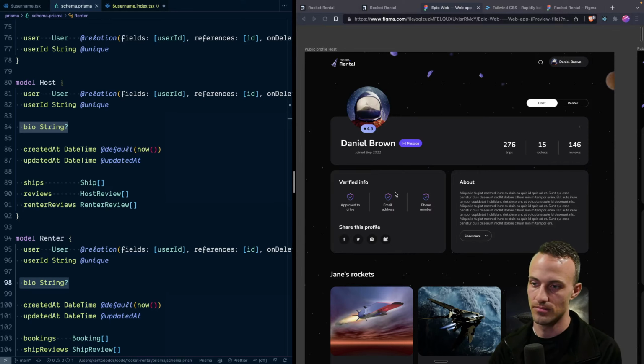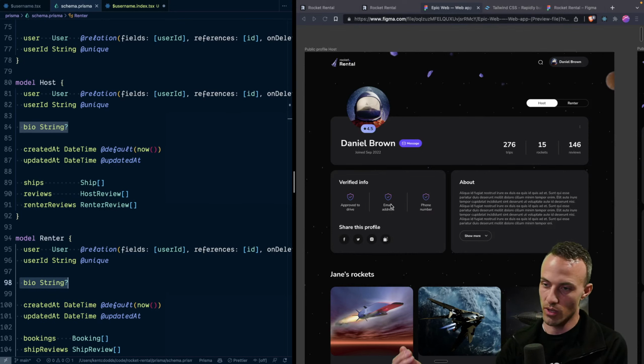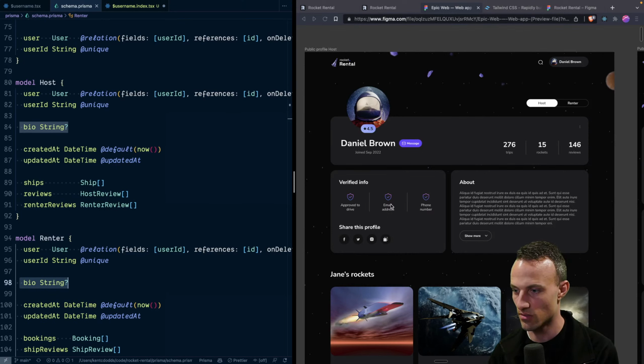We'll just say their email address is confirmed. We don't even have data for the phone number. Their email address being confirmed is all we really have data for, because the only way they could sign up for an account is if they verified their email address. You have to go to your email to sign up. So we don't have any way to verify a phone number.